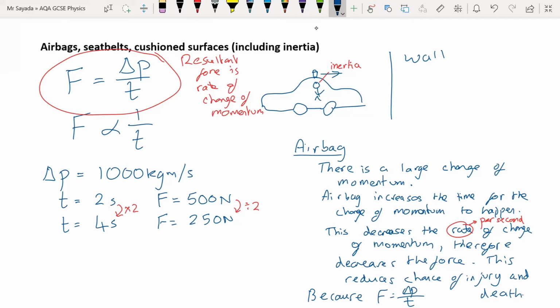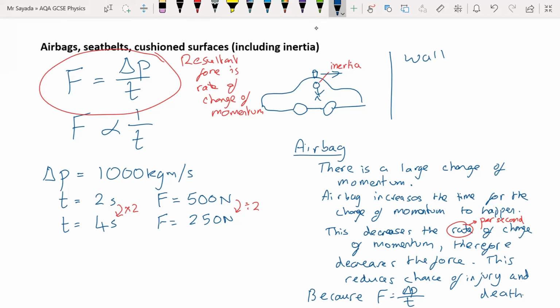Why do seatbelts increase vehicle safety? Seatbelts do the same thing. A seatbelt will stretch a little bit. So instead of stopping instantly, you'll stop gradually. The seatbelt will also probably prevent you from smashing your head into the headboard or the window. Any cushioned surfaces, so any kind of sand surface or soft gym mats in a gym, or any kind of crash helmet or any padded armor if people are doing various sports, all of these cushioned surfaces help in the same way.